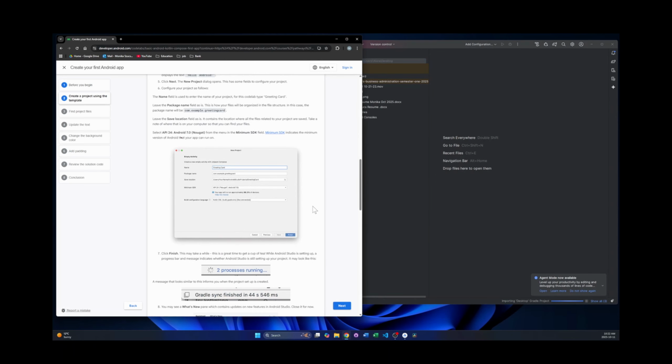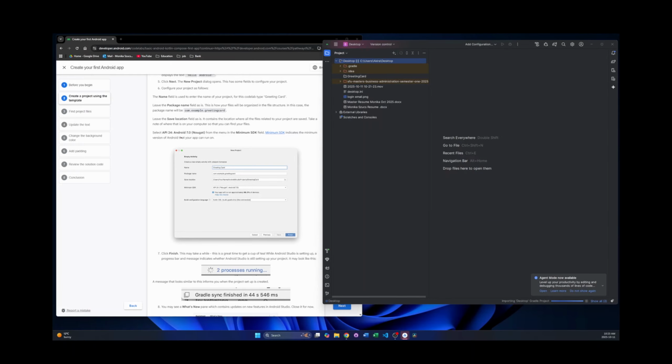And here we got our new project set up. Greeting card, it should be moved right there.